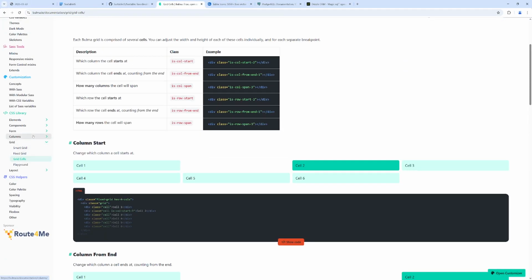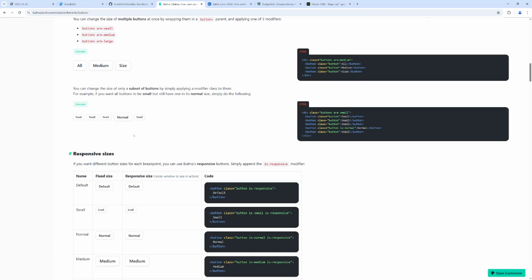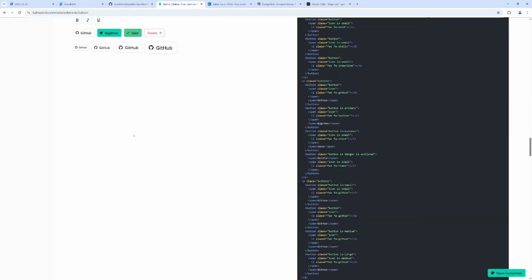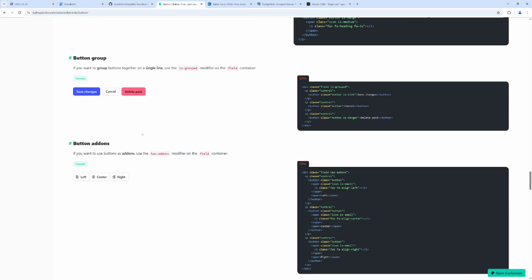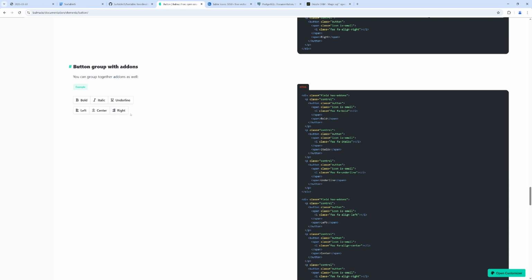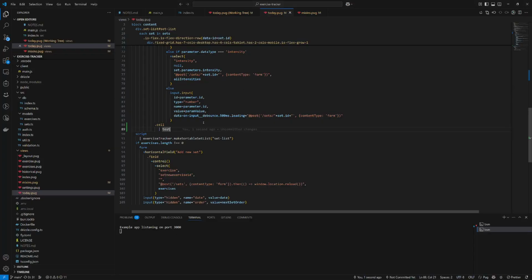So we'll use one of those button groups, I think is a thing. Like this, yeah. So it's dot cell, dot field, dot has add-ons.